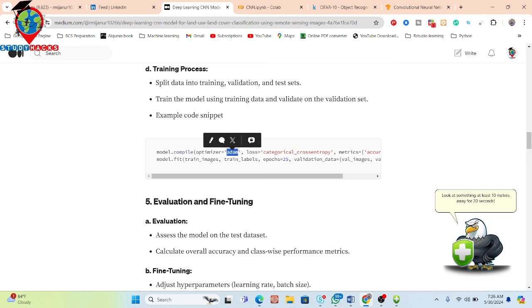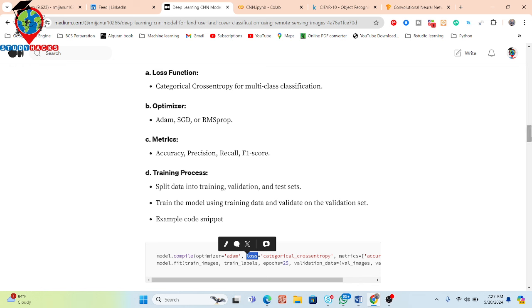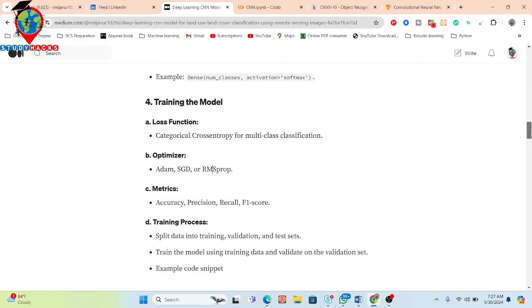Adam is one kind of optimizer, and further we also use categorical crossentropy to calculate the loss, and also the metric accuracy. Now we are applying these things to train this model using the optimizer. The optimizer can be Adam or SGD, RMSprop. These are the different types. And the loss function is basically categorical crossentropy for multi-class classification. So we have to calculate the loss function.